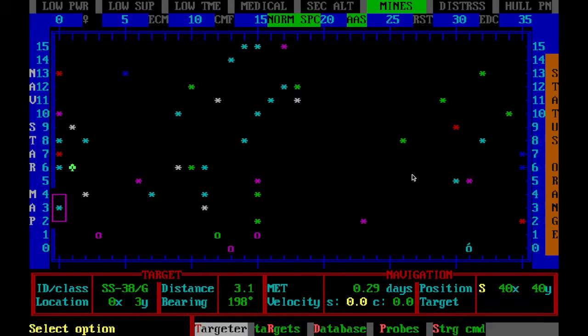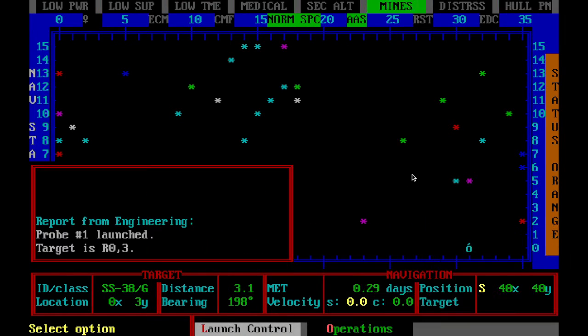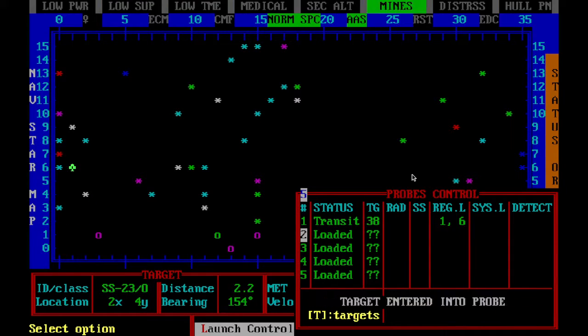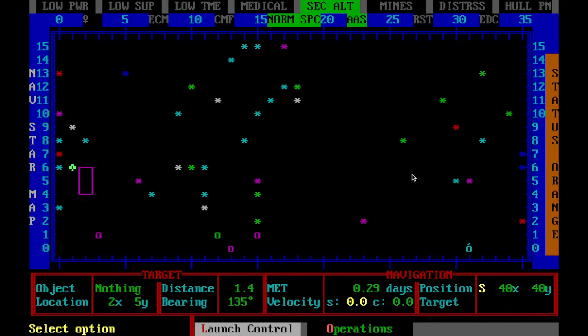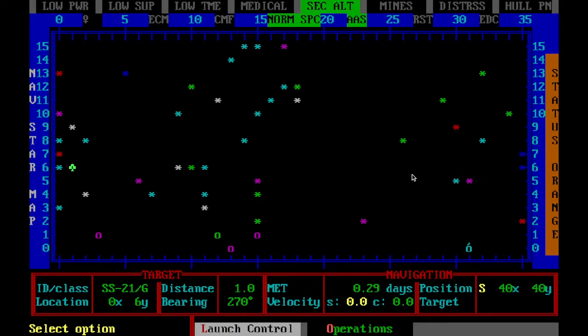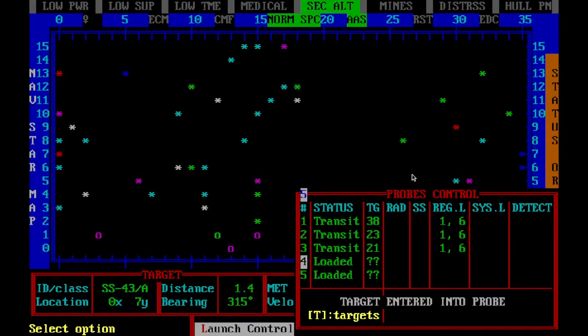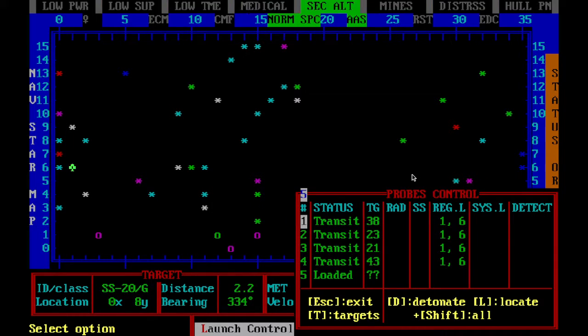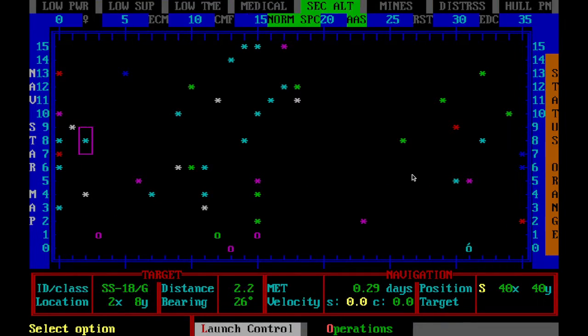So the probes have a maximum range of 5 light years. So we're going to send one there. And then we're going to send one there. I'm hitting enter for launch control. Gonna send one there. Or I can hit L for launch control. Hit 3, enter. Launch control again. 4, enter. And then launch control again. 5, enter. A standard battle cruiser can only handle 5 probes at a time.